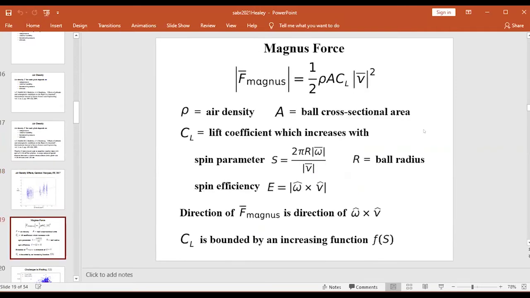Now, given the air density that we've gotten and what we measure with the sensor, we can now compute the lift coefficient and the spin parameter for every pitch. And it turns out that the lift coefficient is bounded by an increasing function of the spin parameter, this function here, f of s. And we're going to see that f of s is useful for a lot of different applications. We're also going to see it takes a lot of data to try and estimate this function, and we don't quite have enough Hawkeye at this point. So we're going to use TrackMan to recover this function, TrackMan from 2017 to 2019.